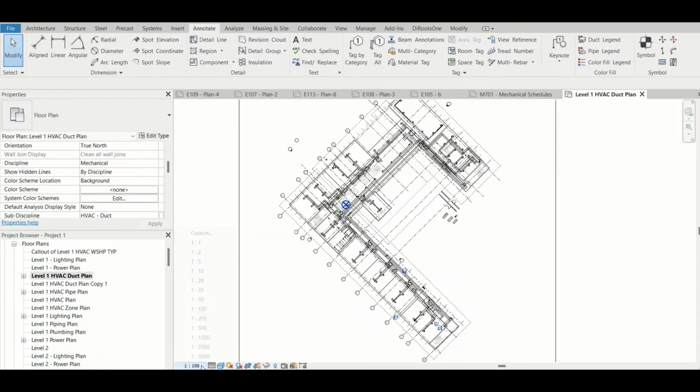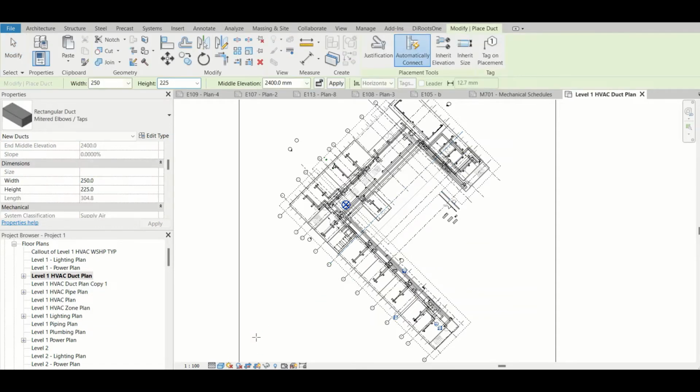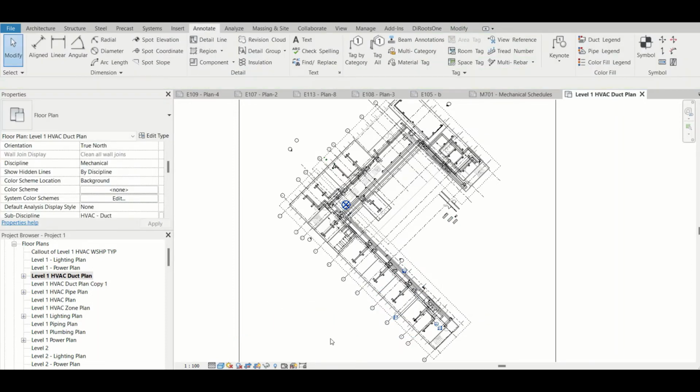As you can see right now, the units are showing in metric units. It's 1 to 100 scale, 1 to 50, 25, those kinds of things. And also, if I draw a duct, the length is also showing in metric, but you want to show all those things in feet and inches as well.